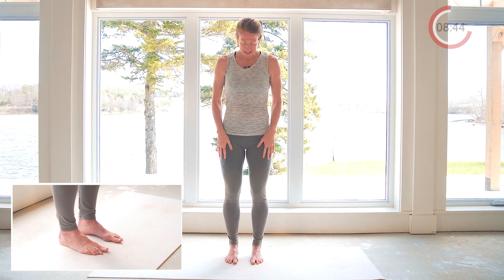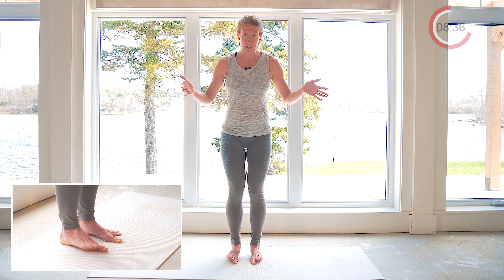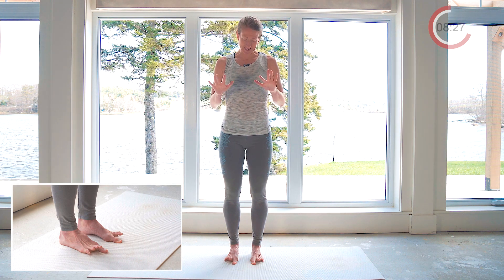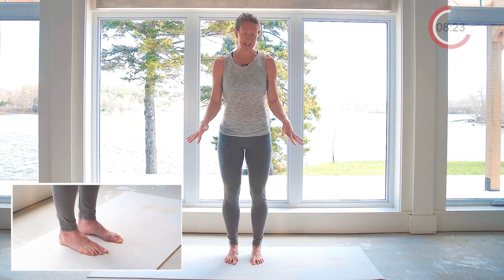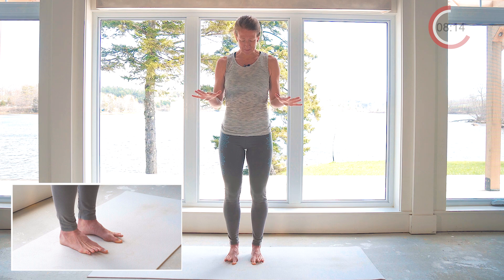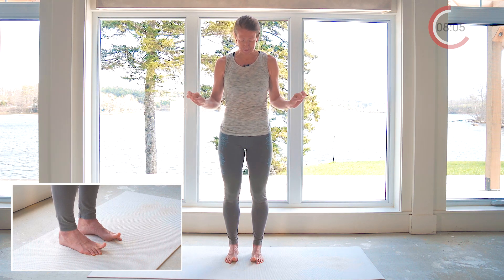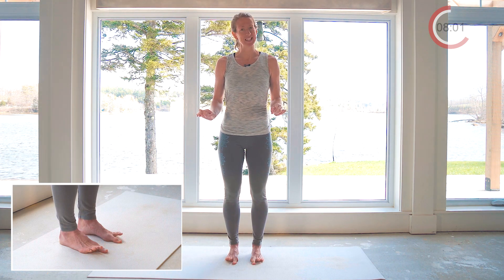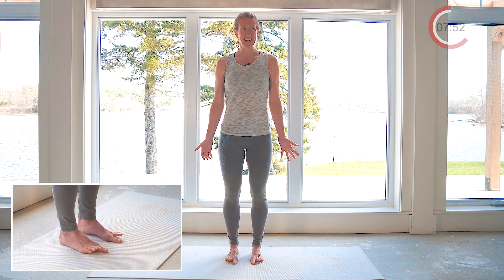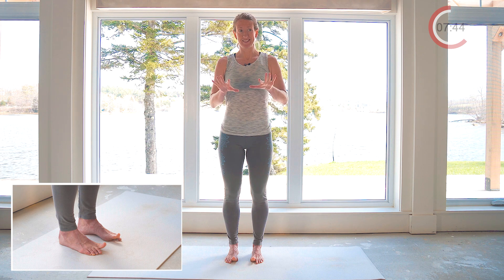Notice I did that without rolling onto the outer border of my foot — I'm still trying to keep those four even points. Now keep the big toes down and see if you can raise all four little toes without shifting your weight, collapsing the arches, or letting the ankles fold in. Pad them back down. Breath in, raise the four little toes, spread them, keep them wide as you pad them back down. Try the little toes once more, leaving the big toes on the mat: little toes lift, spread, pad back down. Then let's alternate — big toes only, then little toes only, spread them, pad back down. Two more of each: big toes only, pad down, little toes only, spread them, pad back down. You're really trying not to roll from side to side through the feet as you do this.